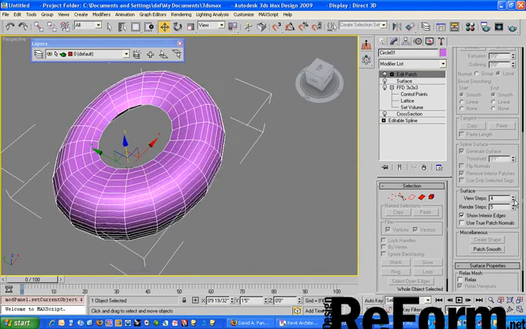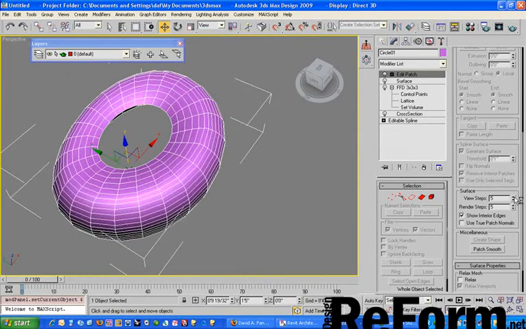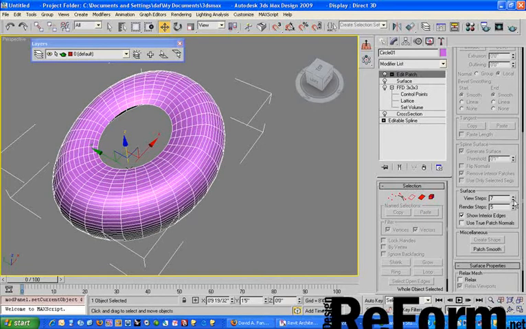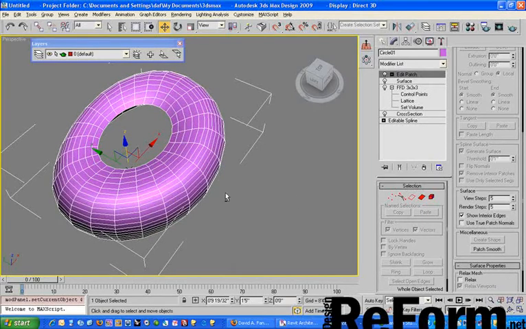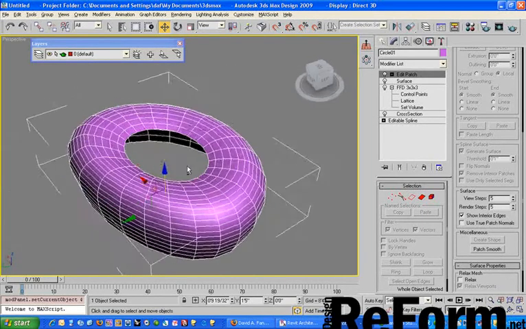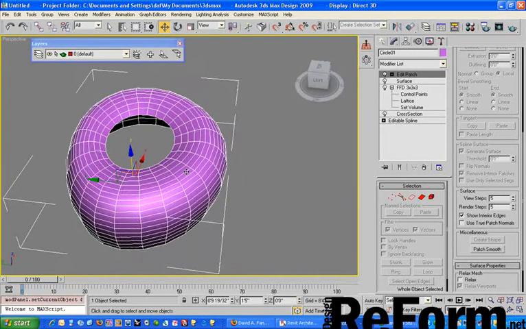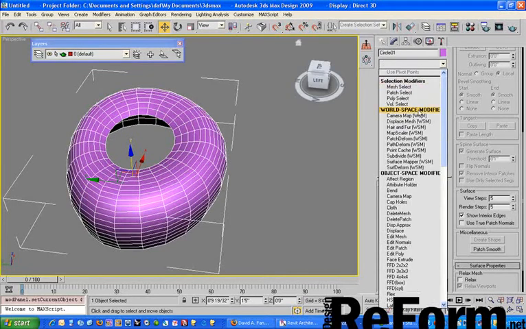Actually, we can take this down because we'll probably run a mesh smooth on the pieces we have after. If we do that, it's going to get all kind of gnarly. So let's just not let this get too tight because we're going to want to chop it up. So what we need to do is chop this surface up now. And I'm going to go ahead and put an edit poly modifier on here.